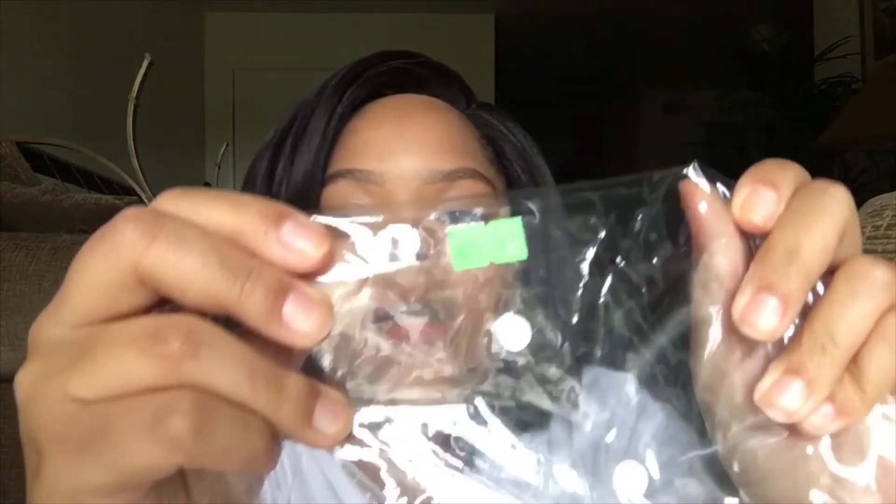If you guys would like me to actually style this wig and make it look more believable and not so Patty-ish, let me know down below — and let me know if you have this wig and if you like it. All in all, I really feel like it could be a good summer wig — it's going to get really hot. This wig was $30 at my local beauty supply store, and they have it online and at local beauty supply stores too.